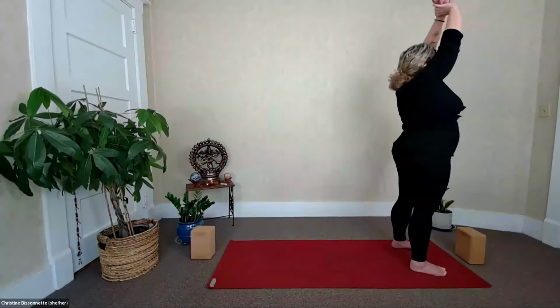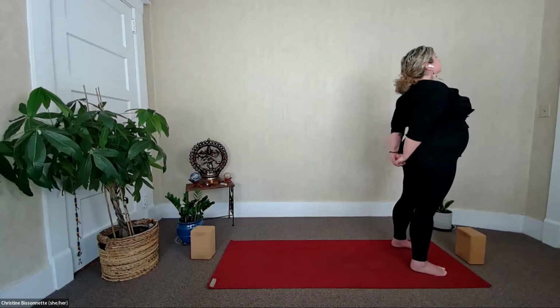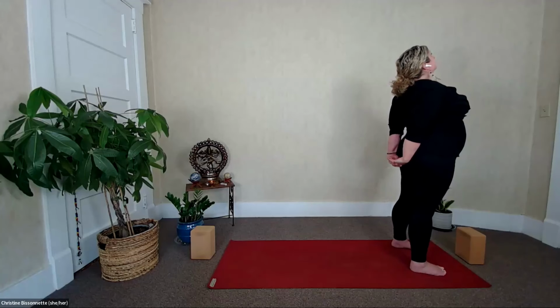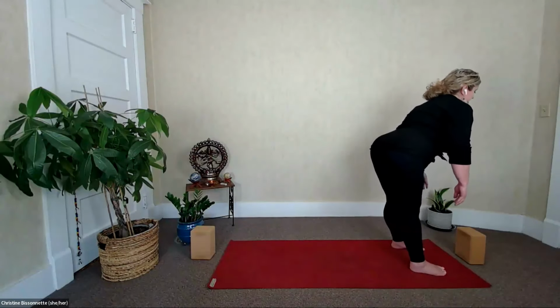Releasing right foot back to the earth, exhaling the arms down by the side, weave them behind the back body once more. Press the hands down toward the earth. Inhale, let the heart lift. Keeping length in the back body. If there's any discomfort in the low back, shift and adjust your position. Release the hands down by the side and then gently fold forward.